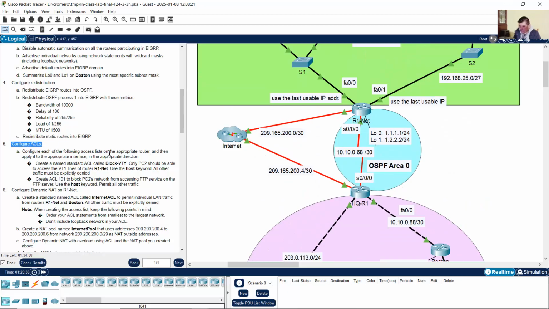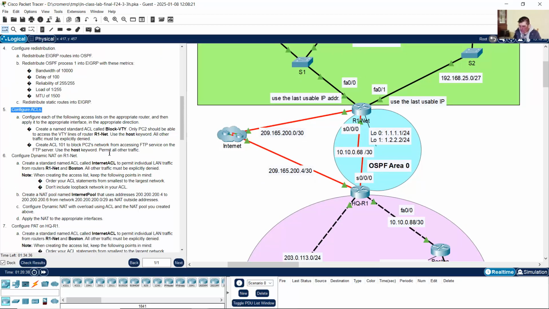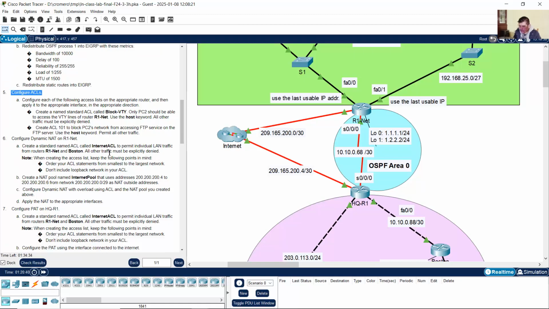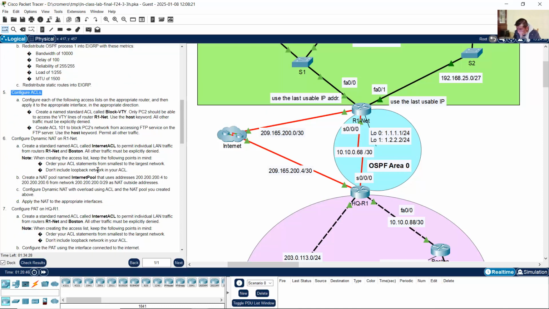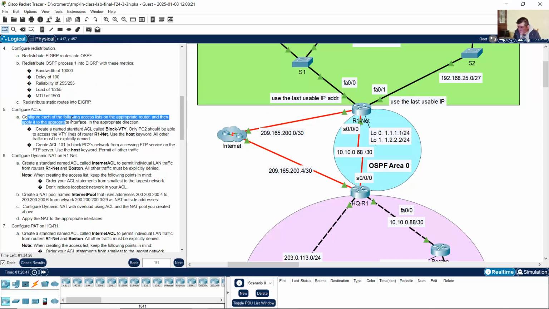Configure access control list. Configure each of the following access lists on the appropriate router, and then apply it to the appropriate interface in the appropriate direction. Create a named standard access control list called block-vty.